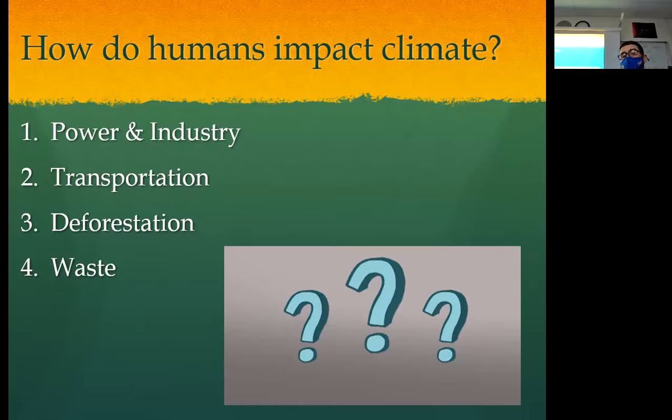We're going to do power. We're going to do actually waste and then power and industry first. So waste. What's bad with our trash, Angel? What do you think are some problems with that? It's not disposed properly. And where does a lot of it end up sometimes? In the ocean, right? What specific type of waste is really bad for the ocean? Plastic, right? Because it doesn't break down easily.